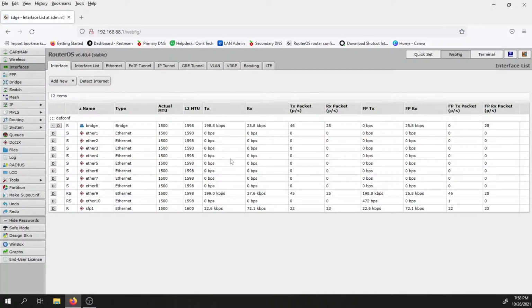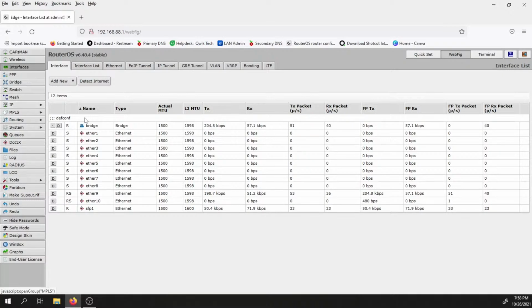The first thing that comes up is a list of all your interfaces and the data that's going across your interfaces, which if you look at the bottom for mine, you're going to see the SFP port, which is showing data going in and out. But that's kind of irrelevant to this particular video.